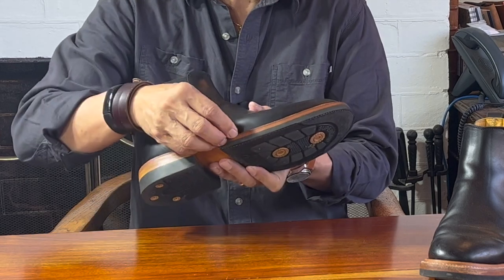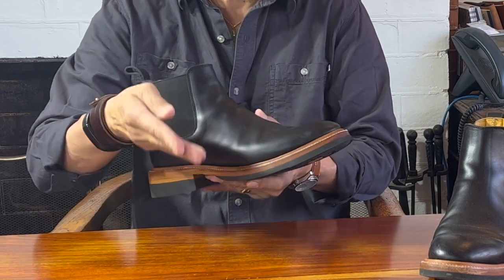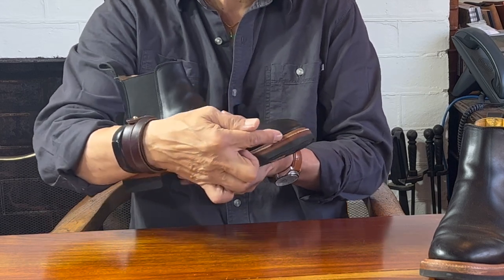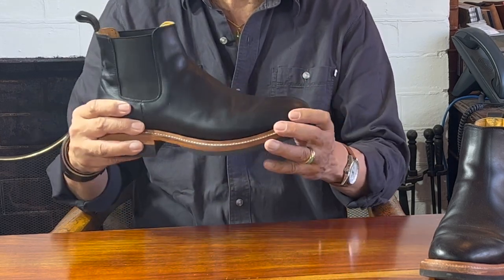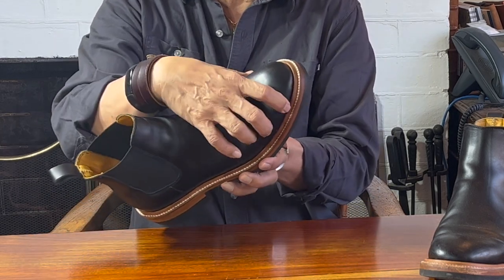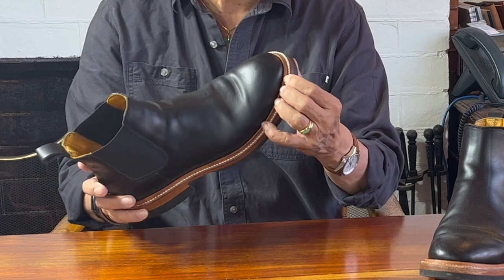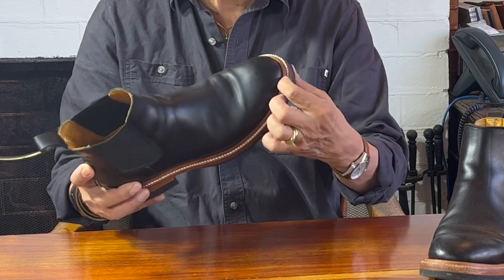The welt is about three and a half millimeters thick and it's a storm welt. A storm welt is where the leather welt is carved so that in the middle of it on the top face there's a raised lip. As the welt is stitched to the uppers and the sole, the lip is pushed up against the uppers to create an additional water barrier. There are some issues though — the lip of the storm welt is not fully pushed up against the uppers; there is a discernible gap. The leather of the welt may actually swell in time, but it's certainly a potential weak point for water resistance.